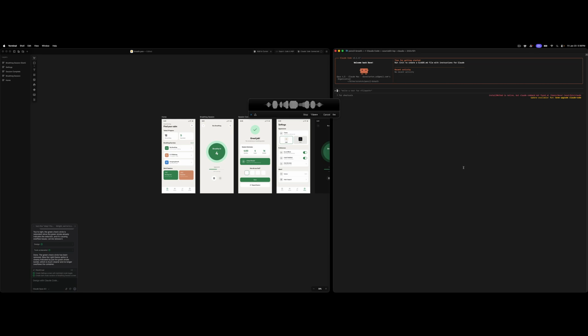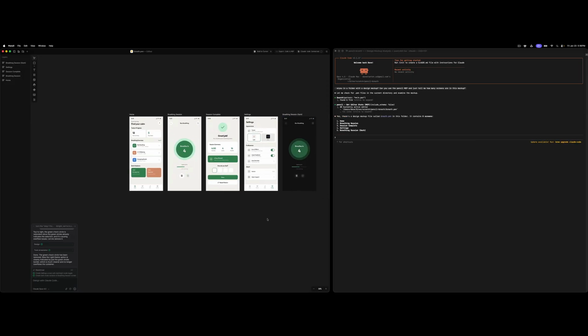You're in a folder with a design mockup. Can you use the Pencil MCP and just tell me how many screens are in this mockup? Yeah, just doing that as like a sanity check that things are connected. And we should see some little blue scanning over here. Oh, okay, didn't have to, just look through the file itself. There's a design mockup file called pen, but okay, great. 5 screens.